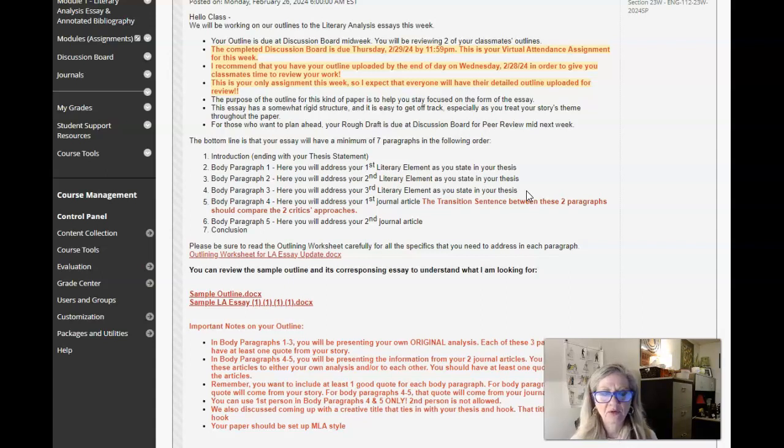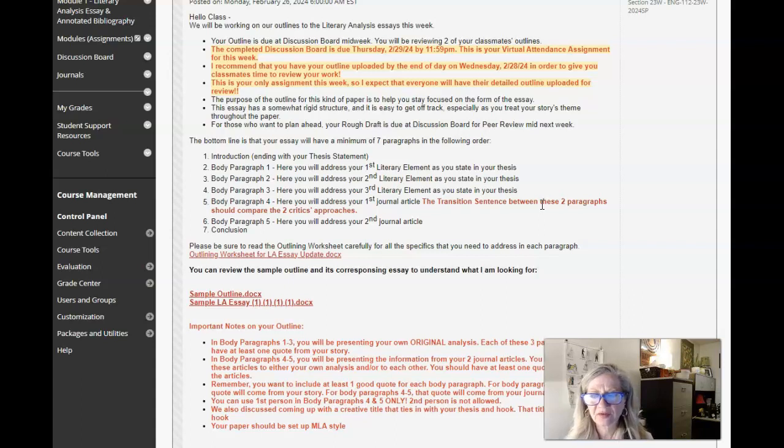If we're talking about the Robert Frost poem, and you want to say that the theme is perseverance, so the narrator of the poem perseveres, and Robert Frost uses repetition. The last 2 lines he repeats. How does that repetition enhance that theme of perseverance? So that whole first paragraph is going to cover that first literary element in light of your theme. You've got to remember your theme. Same thing for the second literary element, the third. Then you're going to transition to the second portion of your essay.